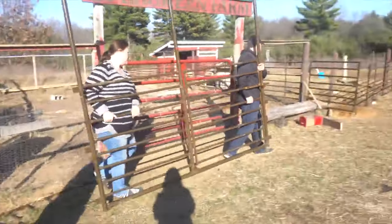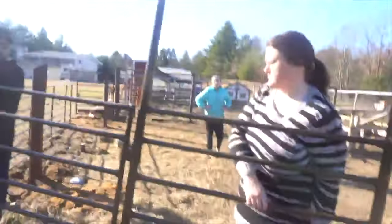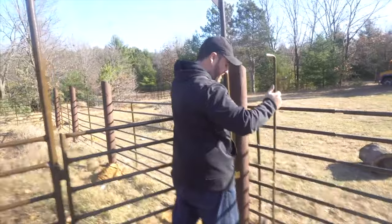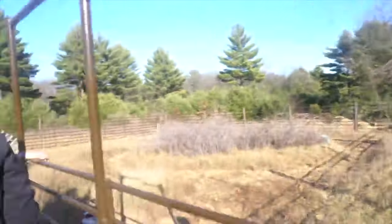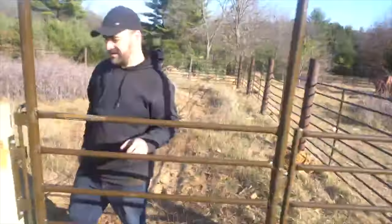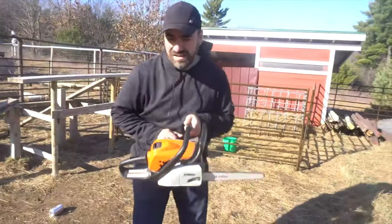Initially, we planned to use this gate section to the back left of our goat house, but it was a little too tight back there, and after some more thought, we really wanted to put it here, and then we're gonna put up the corral fencing next to it, so we have a little gate and two separate areas for the goats. We can keep them on the left side or let them roam on the right, and maybe in the future, we'll get some more livestock to put on one side, or maybe some trees or something, but this way we have a lot of flexibility.